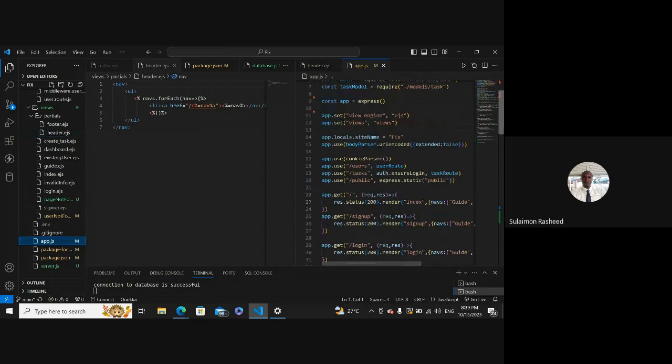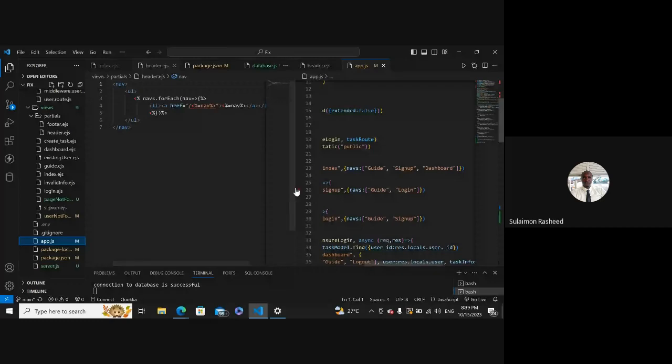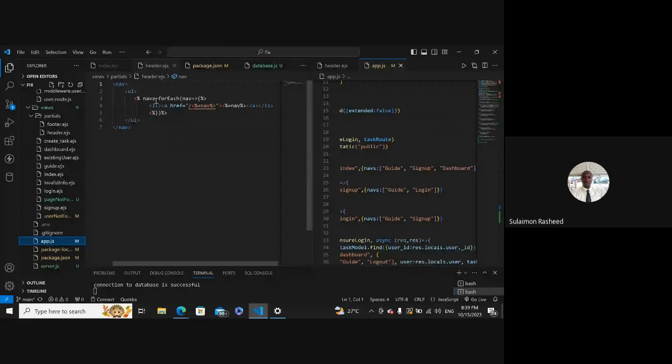Apps here. We are trying to loop over each of these. So when you are now looping, you can see, as we are looping, we are saying dot forEach of them. Then we say nav, each of the nav, each in a list li, and saying the href, the value of this href now should be slash each of those nav, each of these. So we are saying that should be the value of the href.